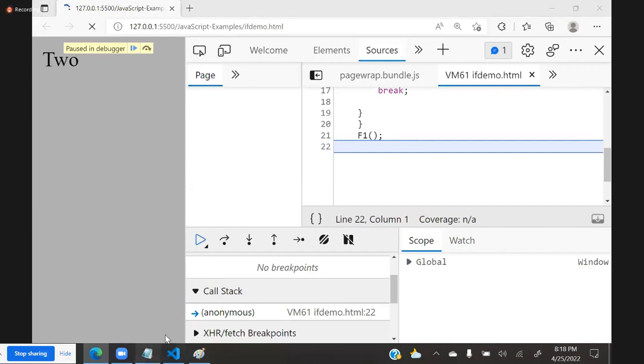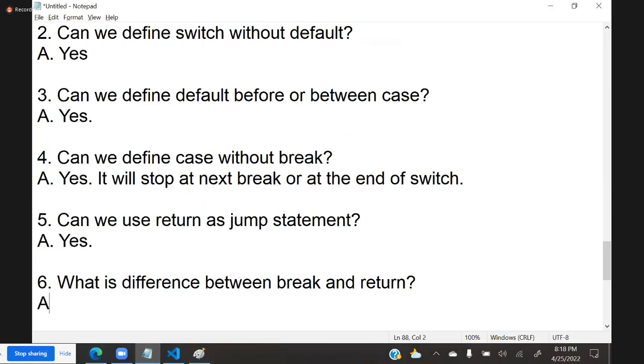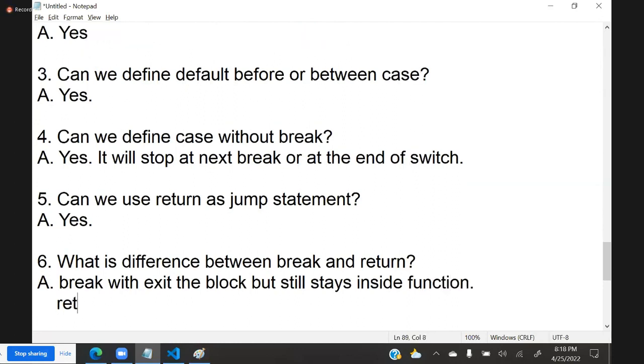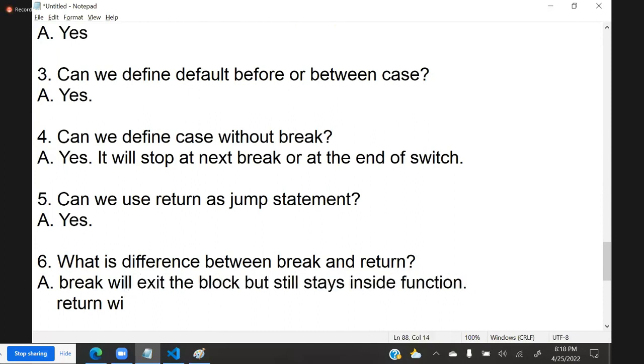So return, what will it do? What is the difference? The answer is break will exit the block, but still stays inside the function.